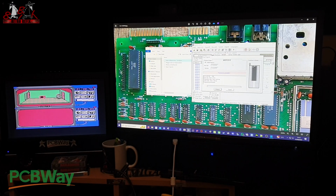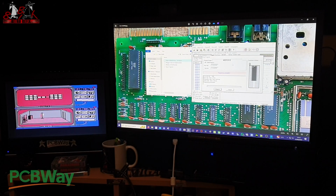You can have whatever cartridge you like. As I said, if you check out and download the One Load Compact, with all the Magic Desk cartridge ROMs in there, you can just burn it straight to a ROM and create yourself a cartridge.